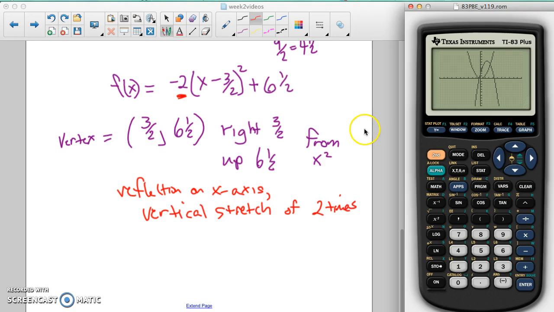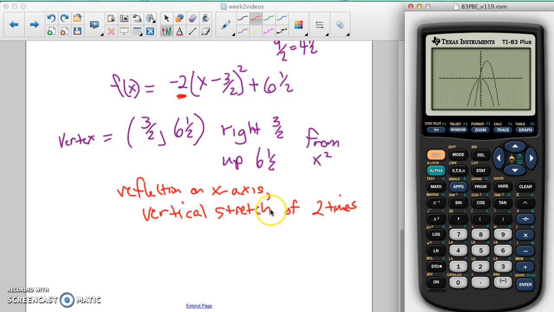If we look at negative x squared, we can see that. Let's look at negative x squared as well. So I'm going to turn the graph off up here on positive x squared by just hitting enter on the equal sign. It's still graphing, but I'm going to put in negative x squared here, so we're just going to look at that. You can see how it's changed. So when it flips it over, there's my second graph, there's the original. So you can see that this one's wider, this one's narrower because of that factor of 2.